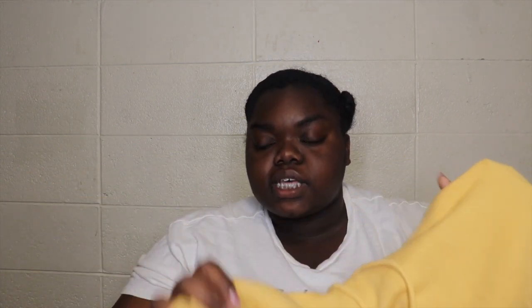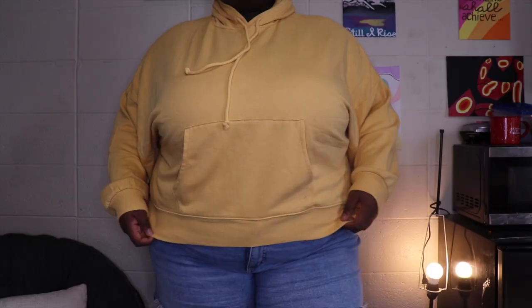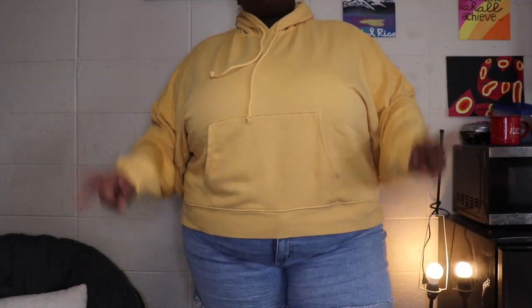Next up, I was originally browsing American Eagle and spotted this yellow hoodie, so I ended up picking it up because everything was either 30% or 40% off plus an additional 20% off. Everything from American Eagle and Aerie I got in an XXL, which is equivalent to a 2X — that's their largest shirt size, though their pants and jeans go up to around size 26 or 28. I love the oversized super baggy sleeves and the bat-sleeve look, and I have yellow Vans that go perfectly with this.